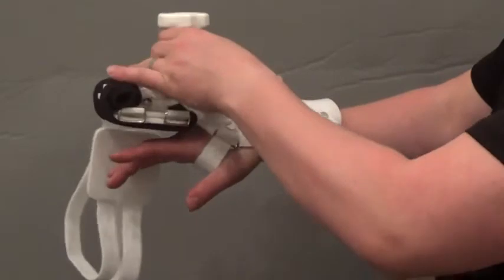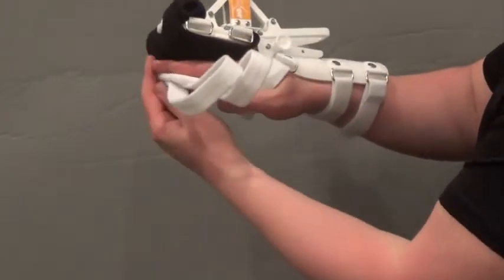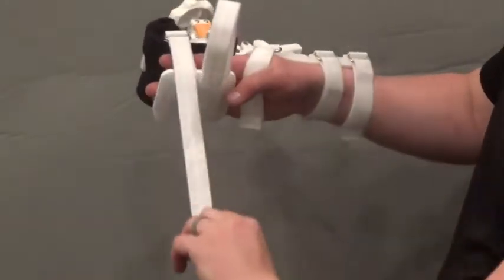And then if your fingers aren't too contracted, you're going to use this white piece to extend your fingers out, and strap the fingers into place so they're nice and snug.